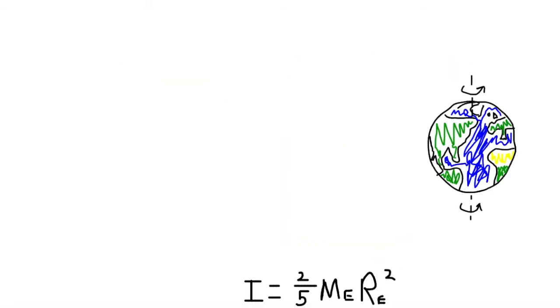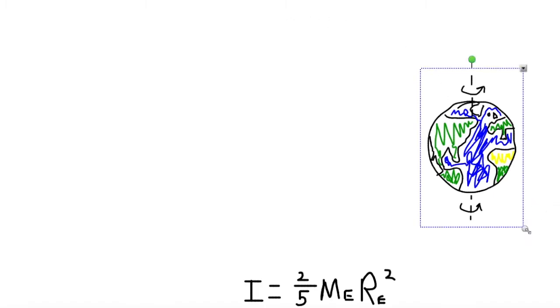All right, so first thing I want to talk about is question 1b on worksheet 6.4. That question asks you to find the angular momentum of the Earth as it orbits around the Sun. In order to find angular momentum, I started with moment of inertia. The moment of inertia of a sphere rotating about its central axis is 2/5 times the mass of the object times the radius squared. But we're not talking about an object moving about its central axis. We're talking about the Earth orbiting around the center of the Sun.